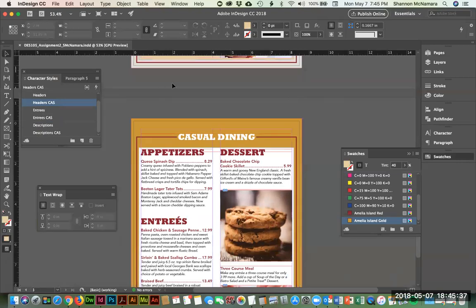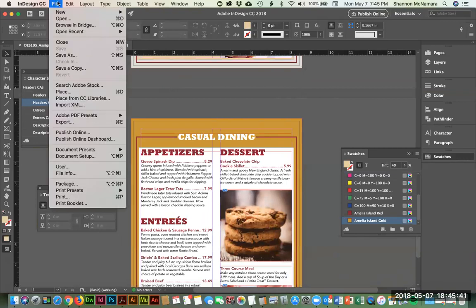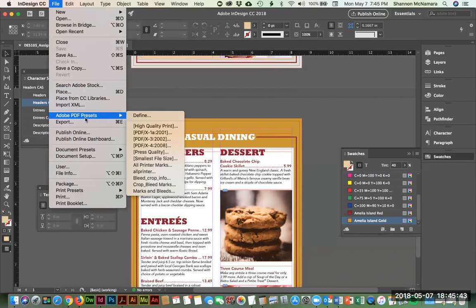All right, so I'm gonna save these and we're gonna go over packaging your file again and making those PDFs again for printout. So I'm probably gonna need to make my PDF presets. Oh no, it remembered them, even though I cleared out my preferences. So weird. Oh, because I'm in an old file. That's right, I'm in an old file.